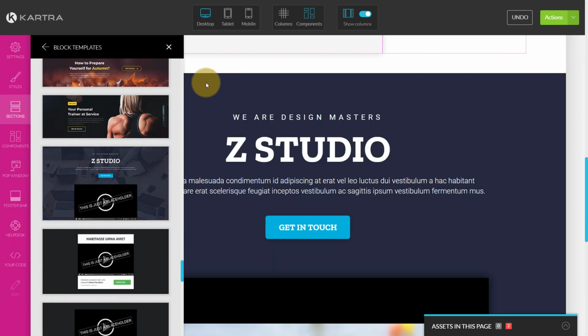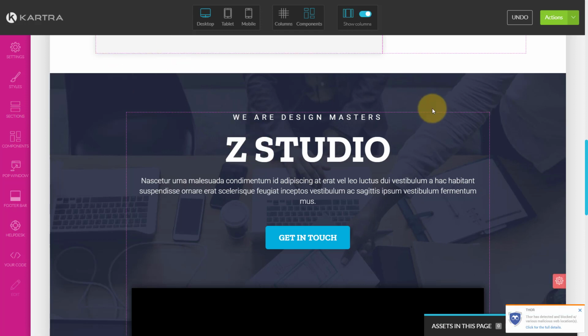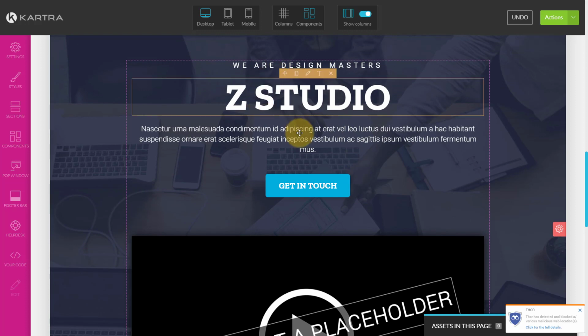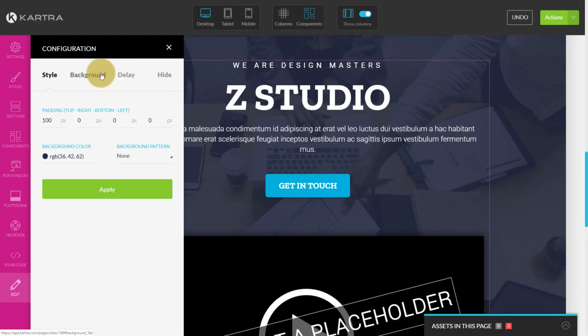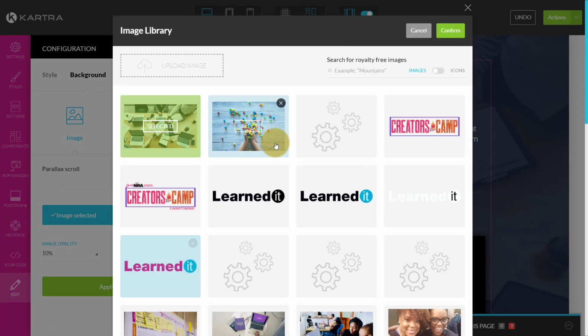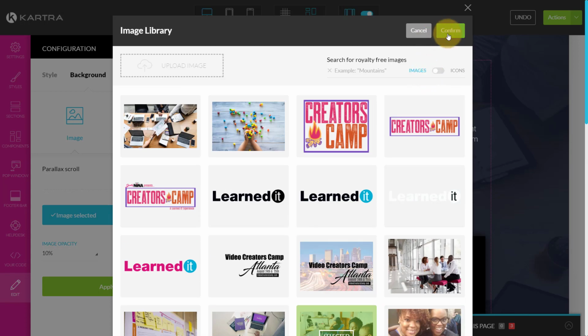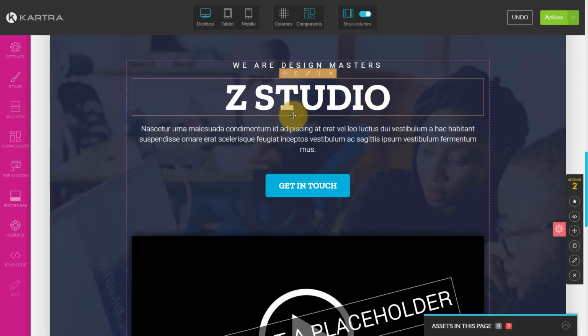And notice this creates a section up here. It has the background image. It has the text, all of these. And what you can do is just go to the background. Remember, we can edit the sections, right? And you can change the background image to something that suits your needs better. So maybe this one is a better image. But what's great is they've already designed these for you.